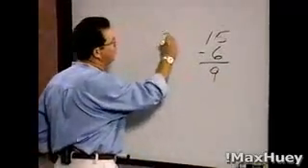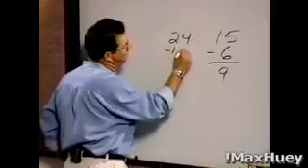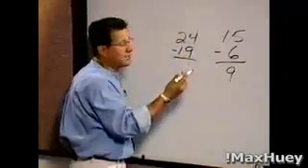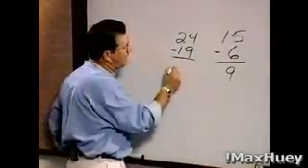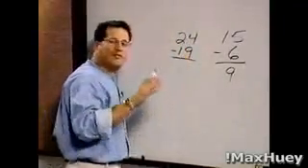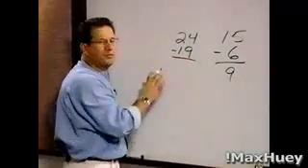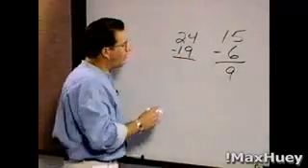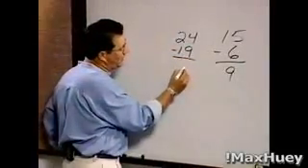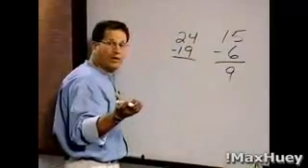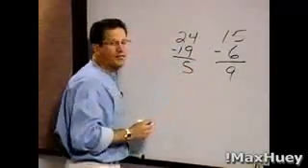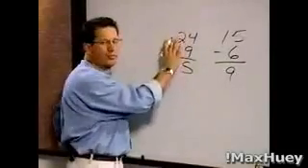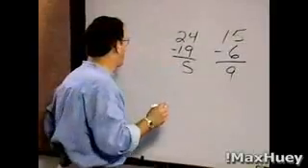Same thing if I said 24 minus 19. Now, you could do it the regular subtraction way and say, well, 20 minus 10 is 10, and oops, I got to borrow. So before you get into that, just read the problem and turn it around. Instead of saying 24 minus 19, why not say 19 plus what equals 24? And then you know right away, just 5 more. So the answer is 5. Instead of borrowing and all that stuff, if the numbers aren't that big, try to reverse the problem and do it upside down.